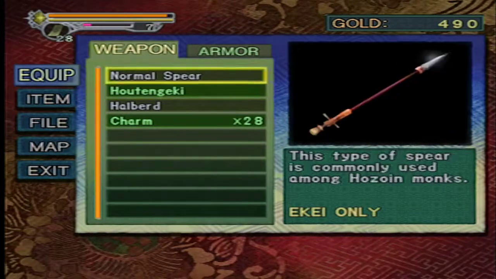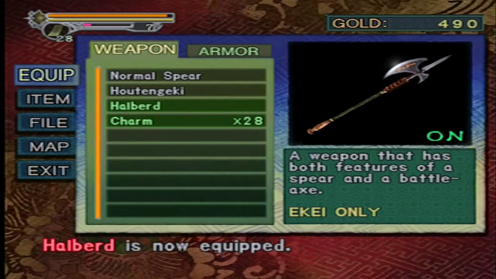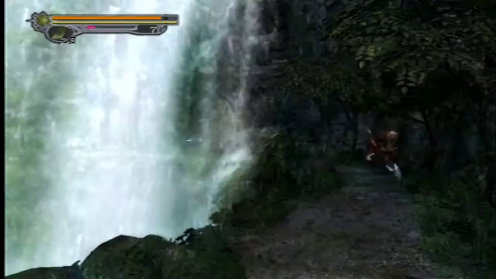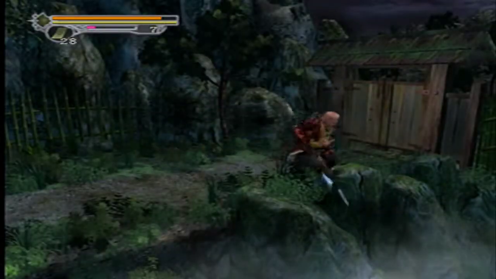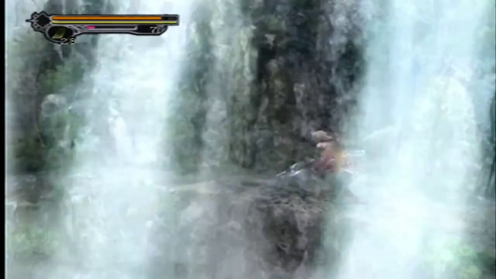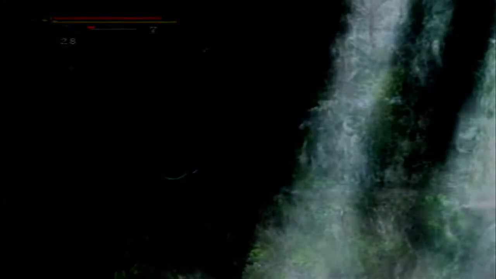Ooh, we got a halberd. New weapon? Weapon that has both features of a spear and a battle axe. Cool. Ow. Alright, we're not gonna mess with them, since I don't want to waste talismans.